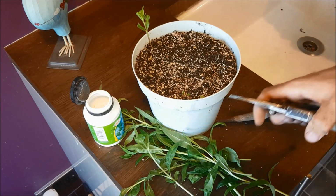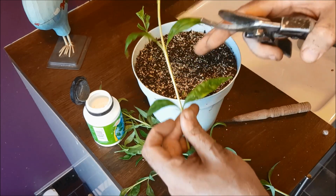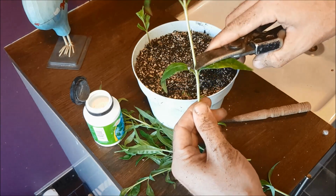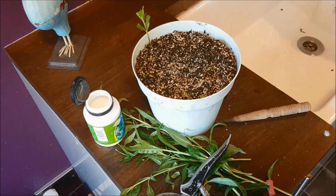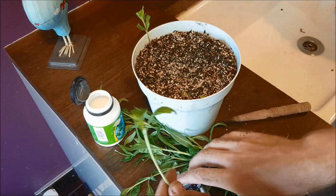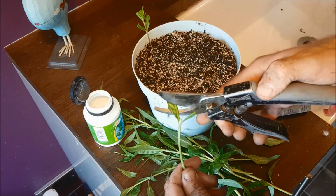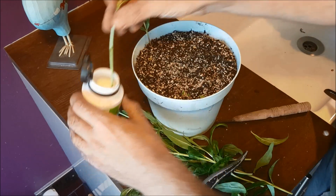So I'm going to do the rest of them, fill this pot up. You can take several cuttings from one stem. So from this stem I'll probably take 2. Try not to throw them around too much. Again, another perfect cutting.